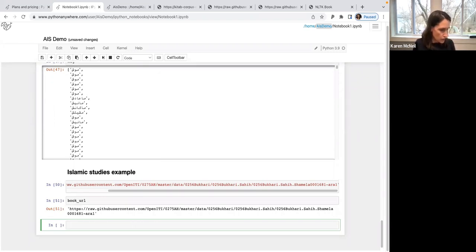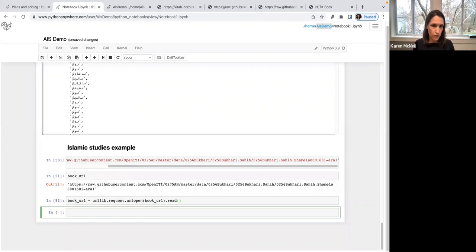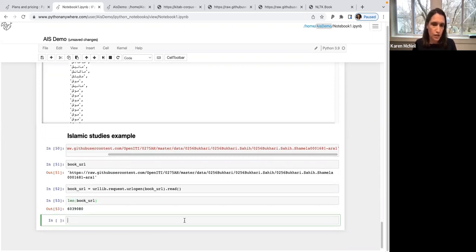And then to actually get the text, we're going to use that URL library: urllib.request.urlopen. This is actually opening the web page. I want to open this URL that we saved and then read it. So it's similar to a file in that you end with the reading to get the text, but you're getting it from the web instead of from your computer. And we can check what we got by looking at the length of the book text. This is how many characters it is. So it's 6 million and so characters. It looks like we got it all.